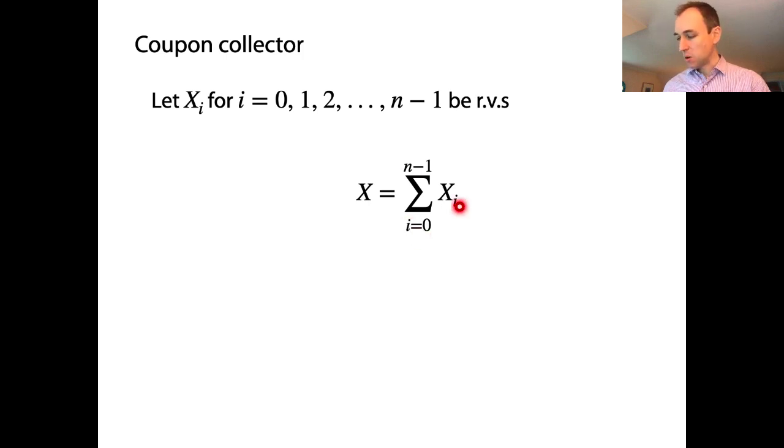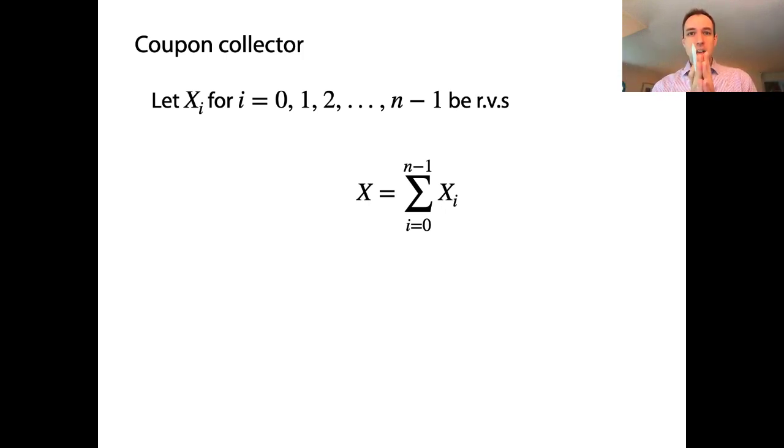But this is a sum over whatever's happening in the various stages of the coupon collector process as we collect more and more coupons. And it's straightforwardly just a sum of what's happening in those stages, right? That makes sense, because if X is the coupon collector's ultimate outcome, the total number of boxes I have to open, I'm stratifying it by stage. In other words, I'm stratifying it based on how many coupons I already hold.